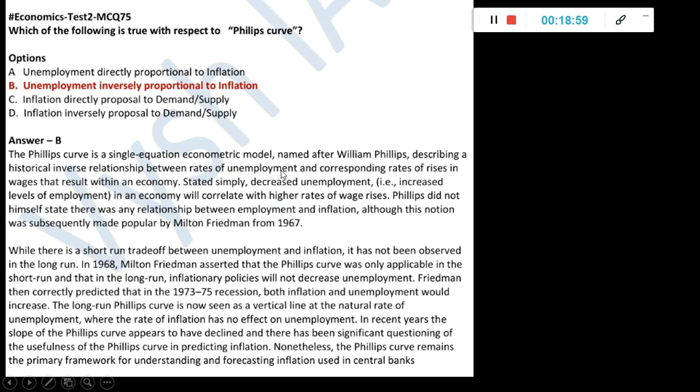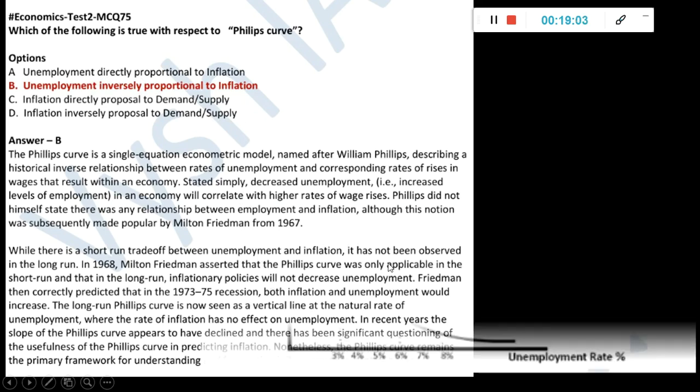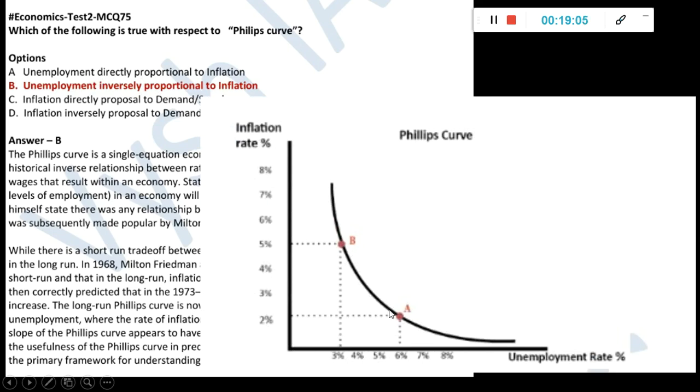Details you can read here, like who started it, why it was started, what is its connection with recession, and all these things. And this is how the graph will look. Inflation and unemployment rate, if you see, are inversely proportional, meaning when one increases the other is decreasing. Like here, if you see, unemployment is increasing towards the right, and inflation is going down at that time.